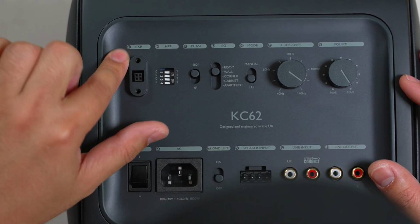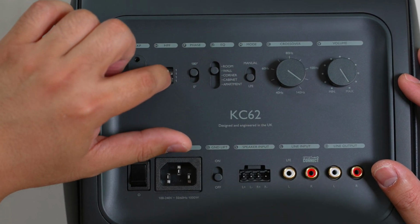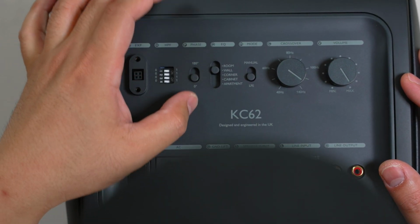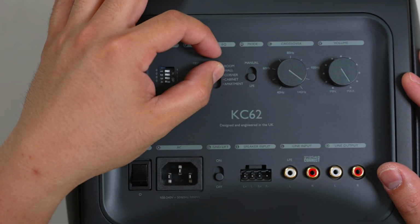So here you have this, I'm not sure what this is, EXP. You have HPF, high pass filter, and you have some dip switches here. Phase from 180 to 0. And then different EQ settings. It says here room, wall, corner, cabinet, and apartment.